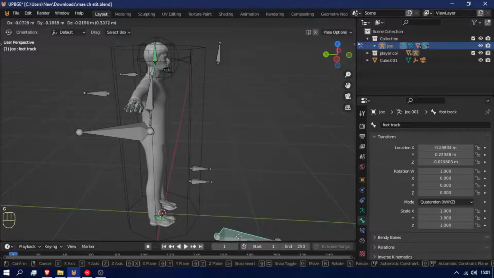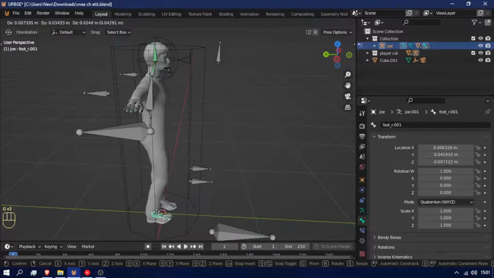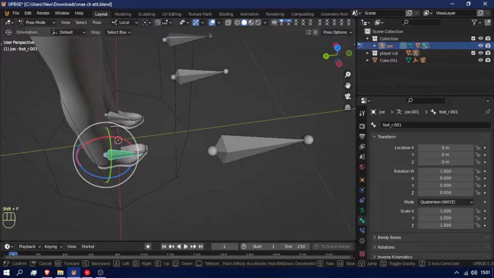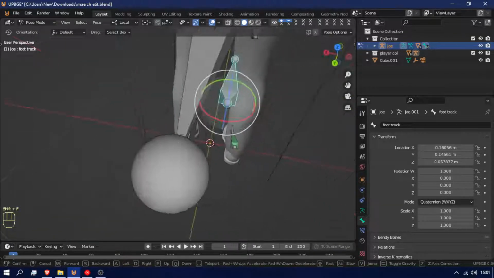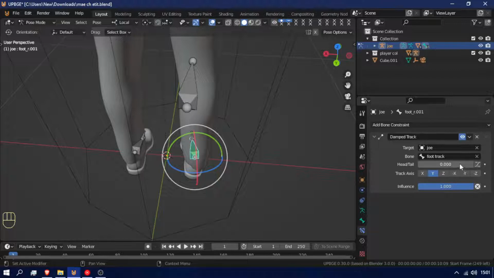Now I can see it's going a little bonkers, but I can still move this up and down and whatever. And also, let's just see. Now we need to get this in the local space. So head, tail, that's good. The influence is good. Okay.